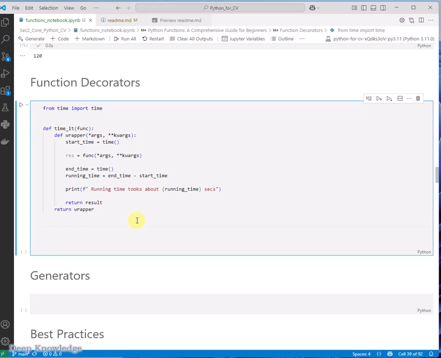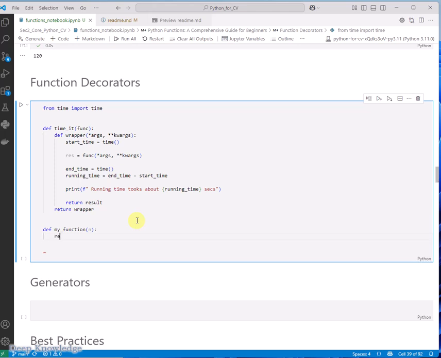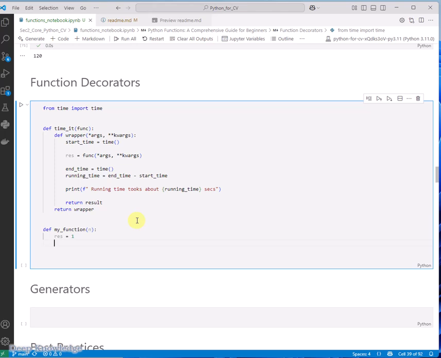So let's now define the function. To define the function, we will follow the same syntax. By the way, this function decorator is a really advanced topic, and if you understood this series from the beginning, I'm quite sure you are a hero. Let's see, result is equal to, for instance, 1, and now we have a for loop to calculate the time and to see the difference.